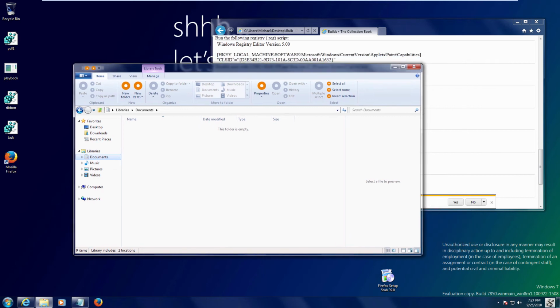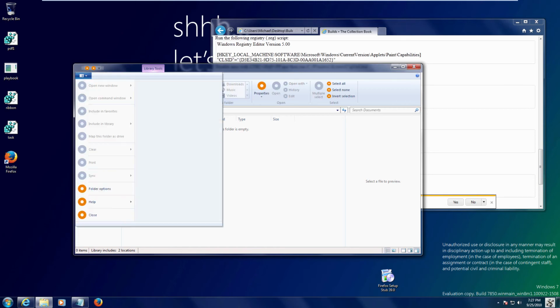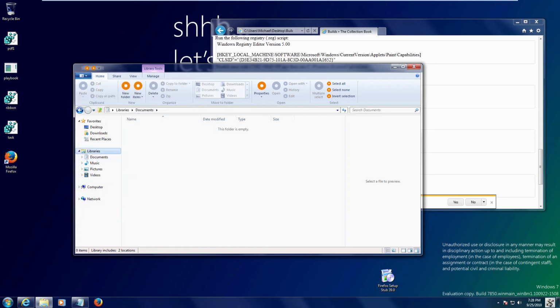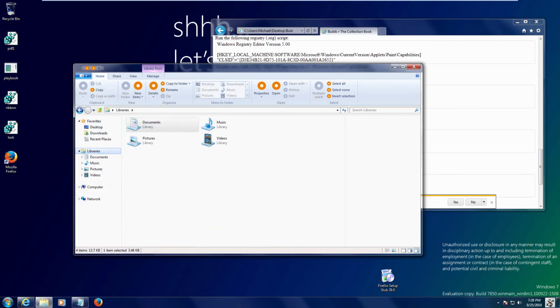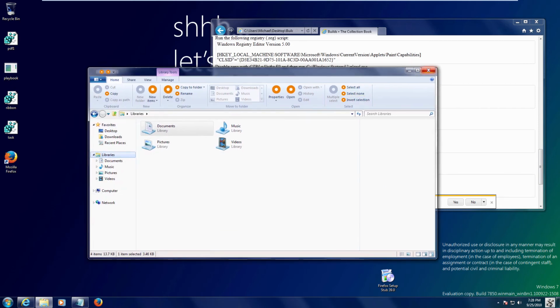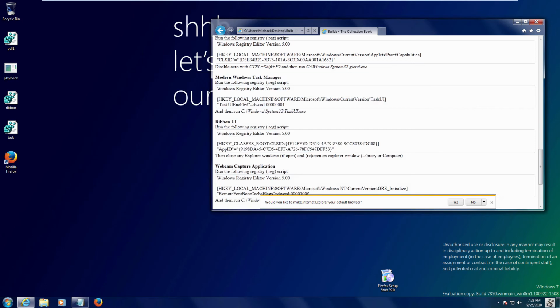Of course, there's still error, which I guess is kind of why that was here. But this is sort of the precursor to the modern Ribbon UI that's in Windows 8. We have the same launch options here, again with no icons. Actually, some of these don't even work. I guess open new window and stuff don't even work. Yeah, you can view folder options and things like that. But that's basically the Ribbon UI.